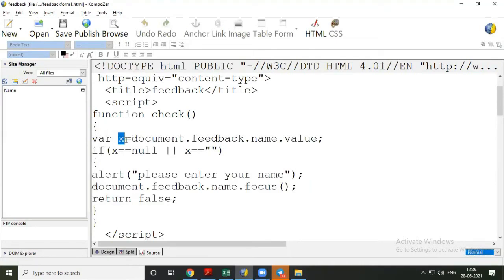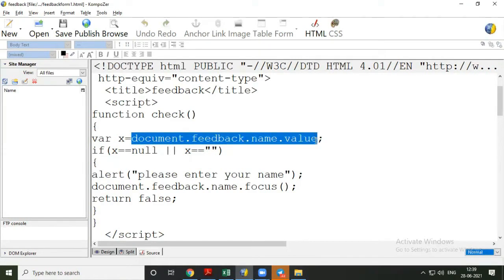A variable is a named location in storage. Okay, so you are defining a location with name X on your storage device. So now some amount of memory will be reserved, and this X will hold some value. So which value you want to store there in X, that we are going to define in this way.